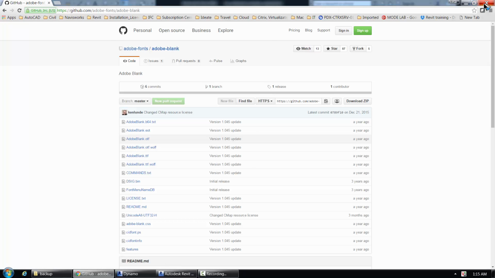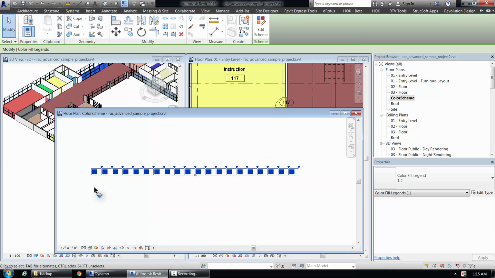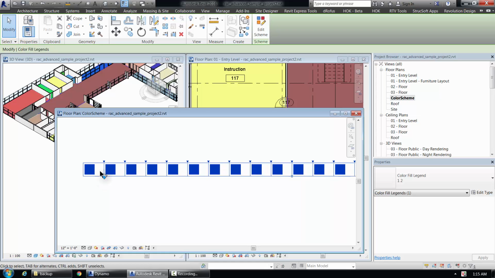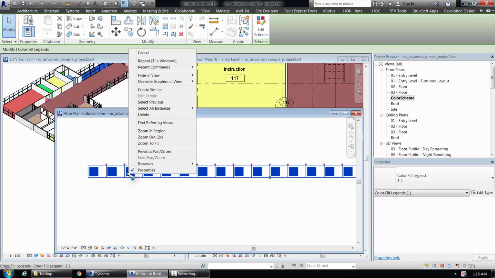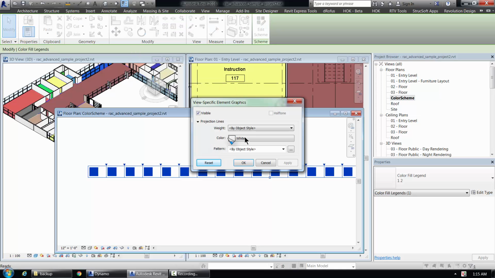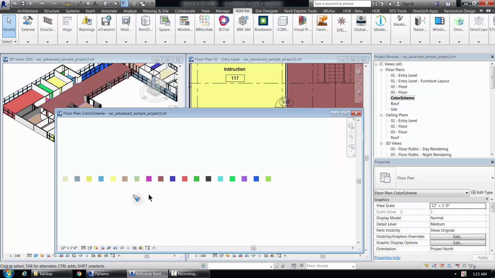And the reason I'm doing this is because I need a view that does not have any black color. Obviously the legend title is going to have a black color, and that's why I wanted to disable it. And then the other thing I did is override the projection color of the boundaries to white. So when I went to override elements by view, I selected the white color so that this doesn't have any residual black.